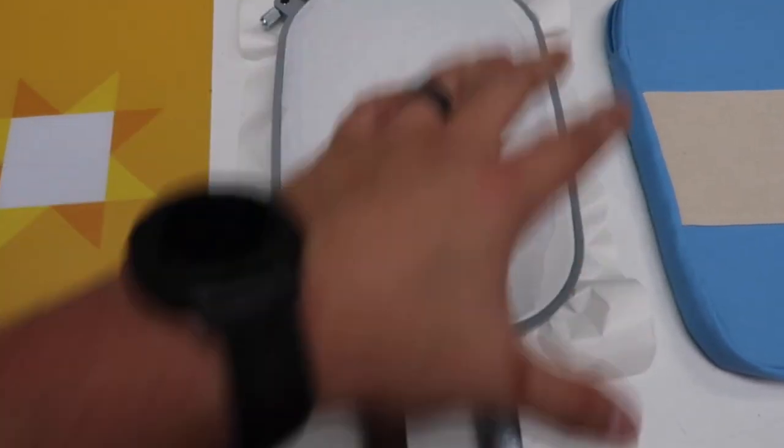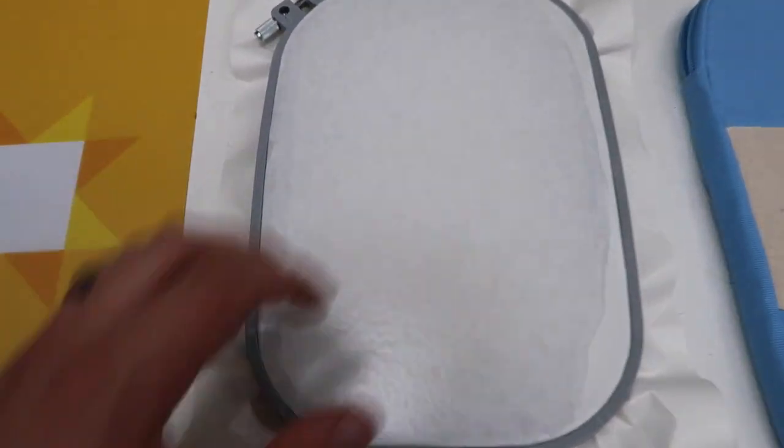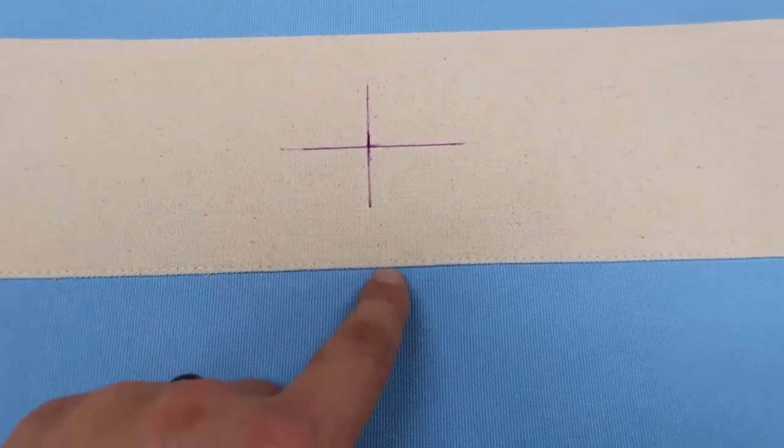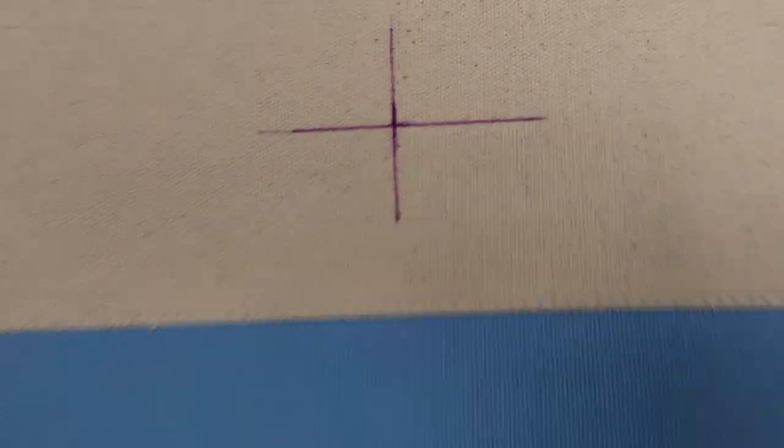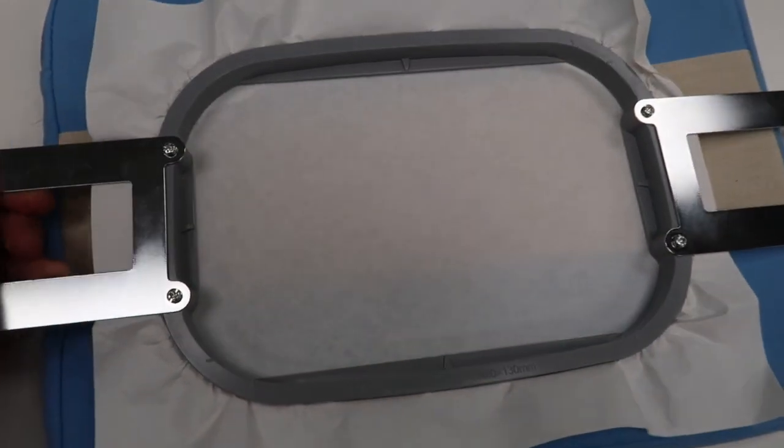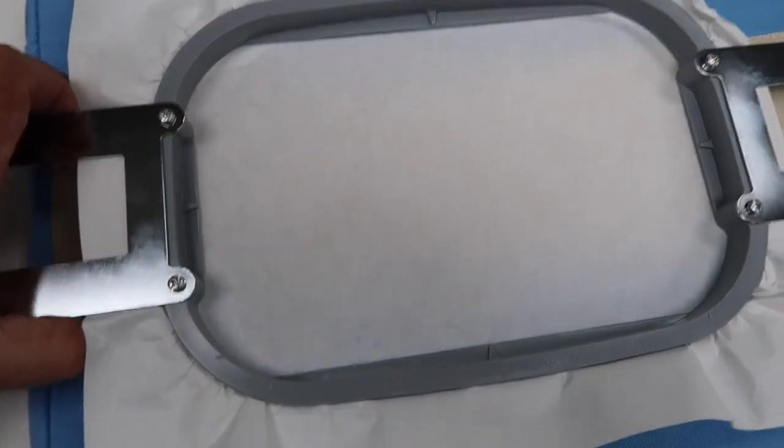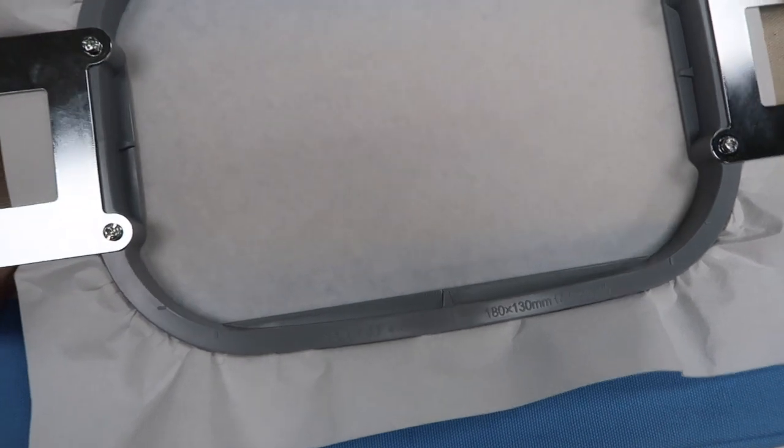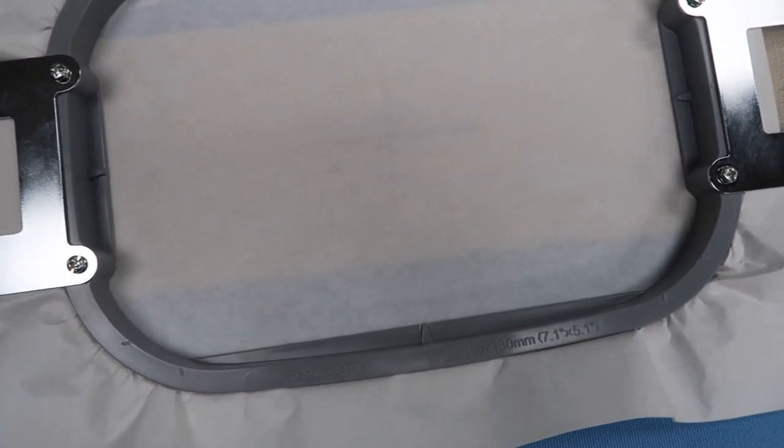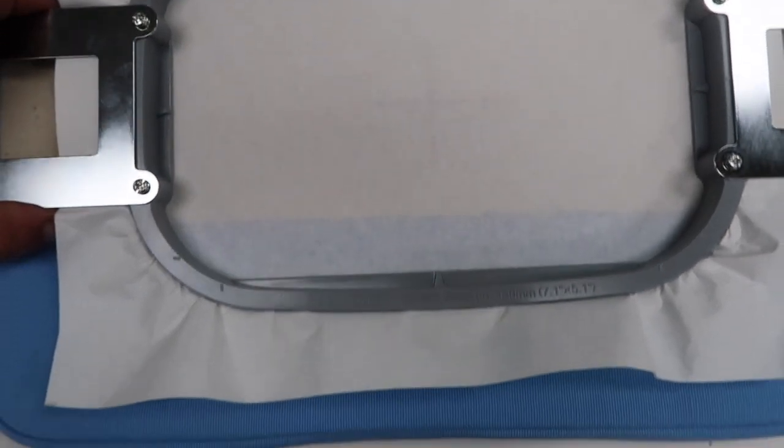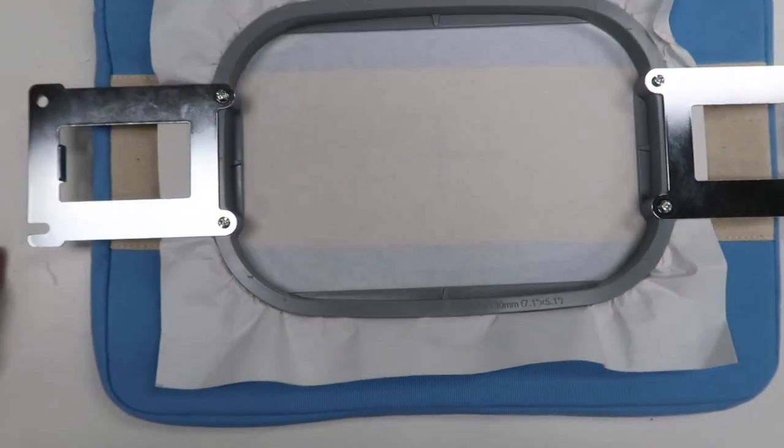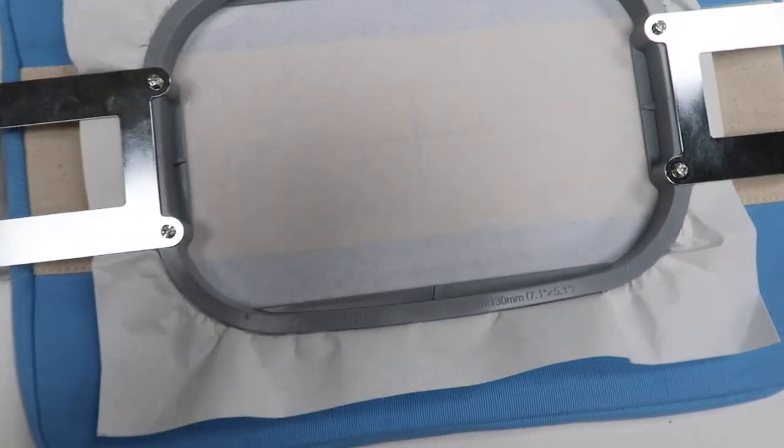Now once you have gently removed the sticker part of your stabilizer, get as much off as you can. If you've still got a little bit, you don't have to. I'm not super particular, so I don't really care about it. Now you're going to take and actually place it on here. I pre-mark, and I pre-mark pretty heavy. That way when I'm lining this up, I can line it up with my lines really good. Once you get it right there where it looks good, you can give it a good press.